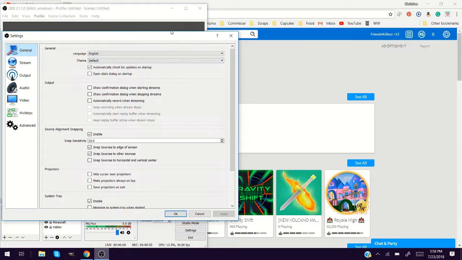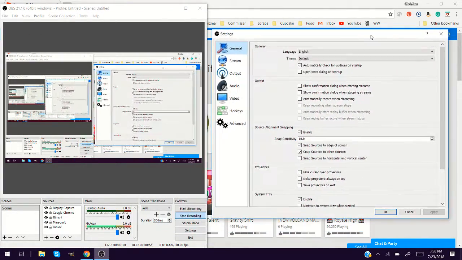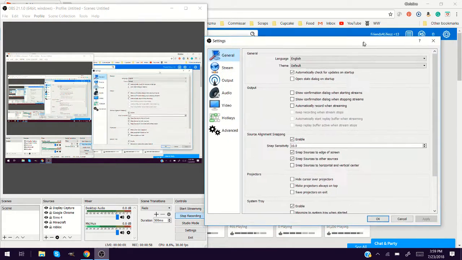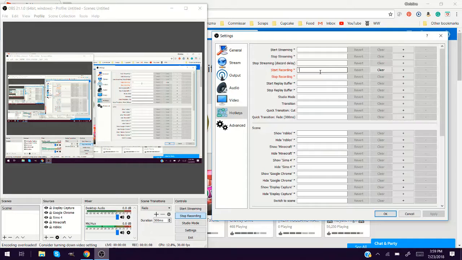settings. And then you go to hotkeys, and you see start recording and stop recording. You can set both of these. I usually set it to something that I never use, like Y or this.